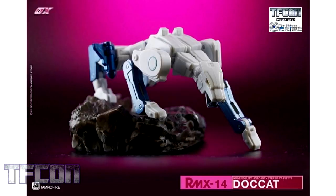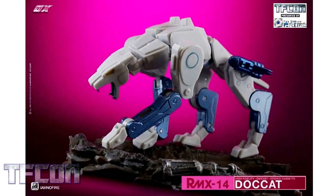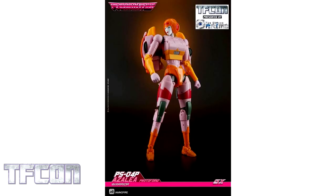You can almost see him booping a koi fish in a pond. The figure itself is very sturdy, able to pose dynamically on uneven surfaces. Here we're treated to a nice shot of Azalea Alternative and Assaultus — these figures look amazing. But unfortunately right now, with the state of the world, things are going to get pushed back. Every good thing is worth waiting for, so I think we can expect to see a slight delay on a lot of figures, and unfortunately these ones won't be any exception. Here's another TFCon exclusive that is available online right now — it would be the Azalea Protoform mode.